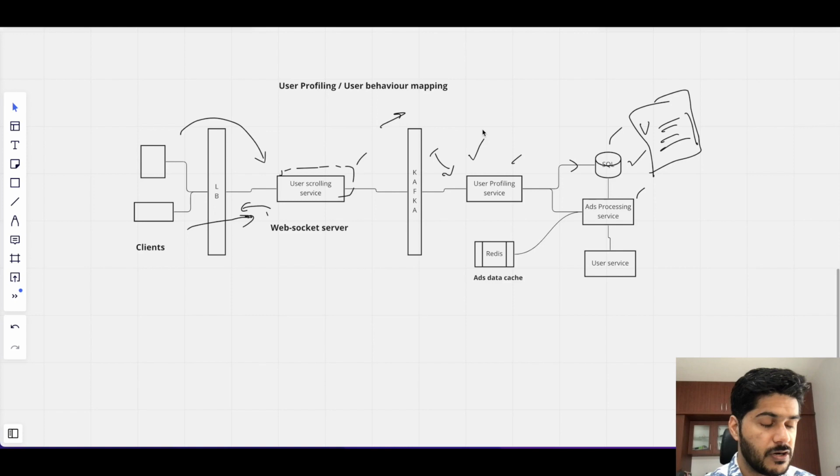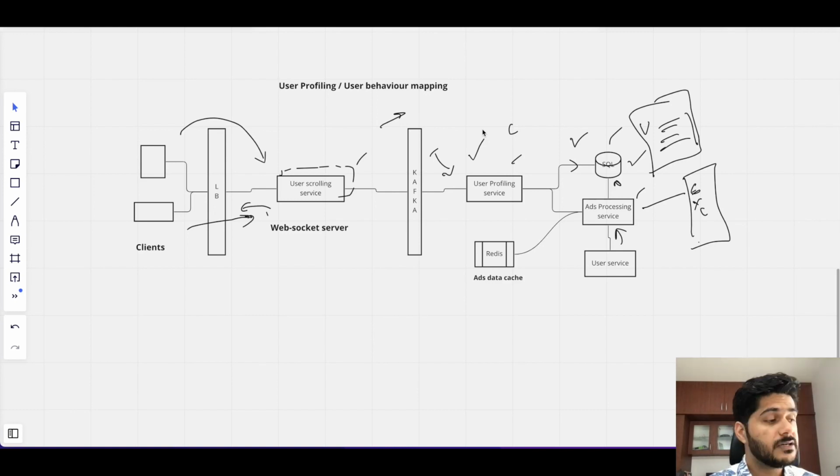Once you have that data, then you are free to use it however you want. One example is my ads service. Whenever I have my ads source, which depends on where you're getting it from, maybe an external system or maybe some DB where all your ads are, then on the basis of user profiling, and you will get user detail from your user service, you will feed that data into, you can say, an ads cache. And from here, when somebody is requesting a timeline, you should be able to feed these ads into the timeline for that particular user.